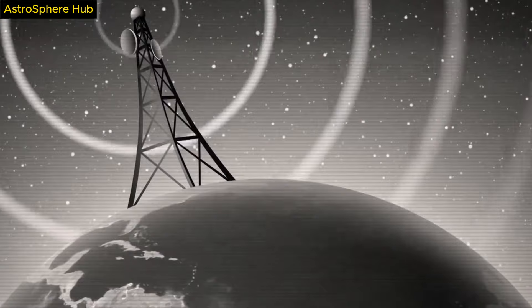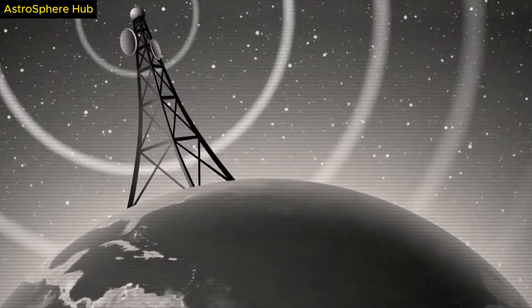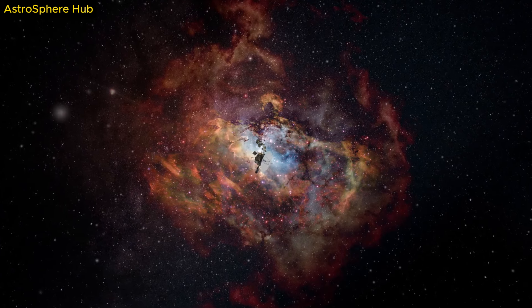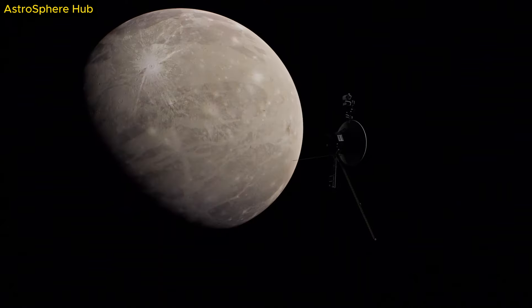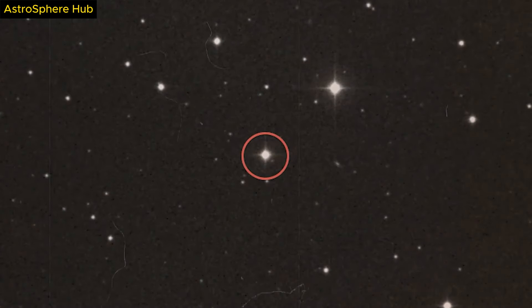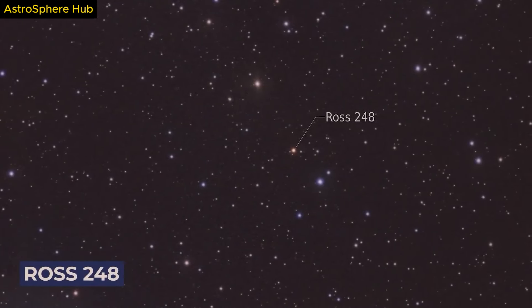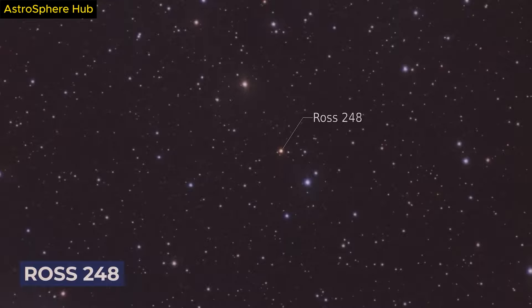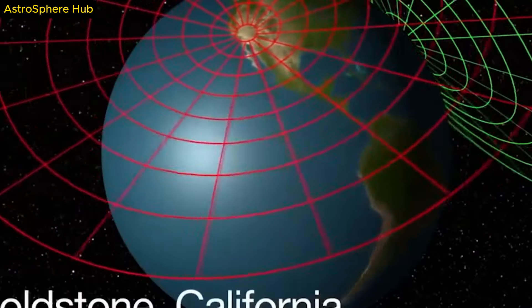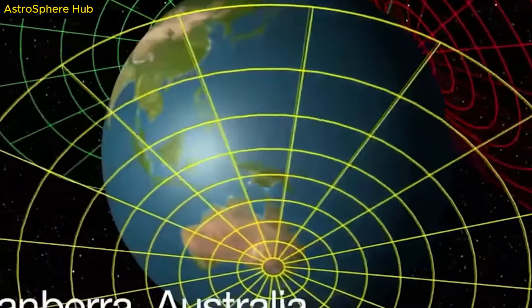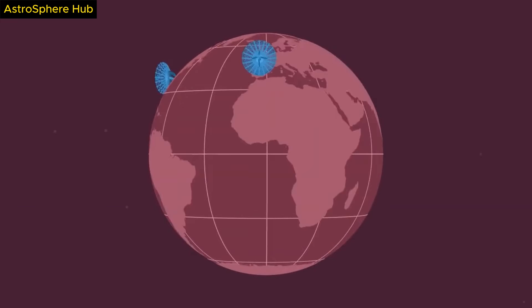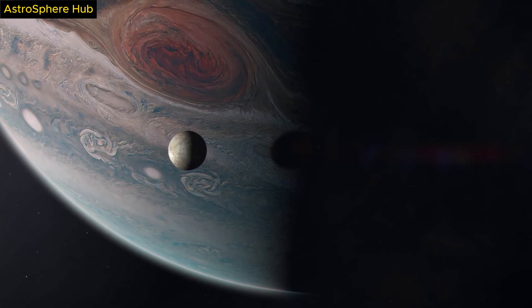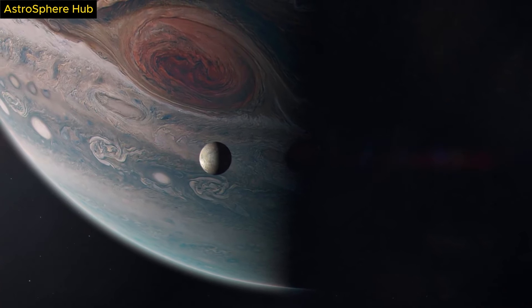So, what happened to Voyager 1, and what caused the spacecraft to stop communicating normally? It turns out that a critical system had gone haywire. Voyager 1's flight data system is an essential component that enables the spacecraft to function autonomously during its deep space journey. Currently, the probe is an unbelievable 15.5 billion miles away from Earth. So, the fact that we communicate with the probe is an amazing feat, but there's a mind-blowing reason for this that not many people know. And we'll tell you about that in a few moments. But first, back to the glitch.